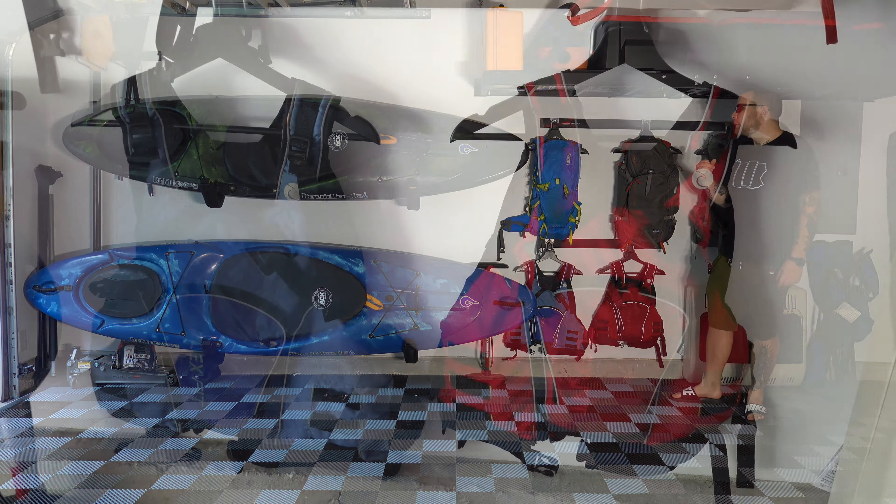The back wall of my garage is pretty much just cabinetry. These are made by New Age — this is their Bold Series 3.0. I really like these things. If you can find a stud in the wall, you can install these, and when it comes to garage cabinets, they're pretty affordable and look great. In this locker I keep all my camping stuff that needs to stay lofted up: sleeping bags, under quilts, and on the bottom my hiking shoes and cycling shoes. I don't like to take any camping gear inside in case there are ticks, so all my camping gear stays in the garage.